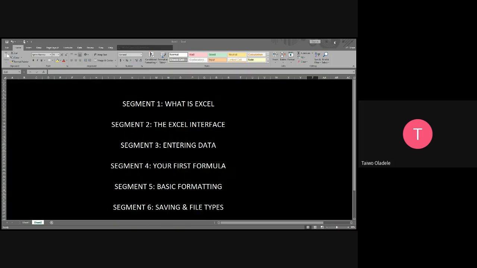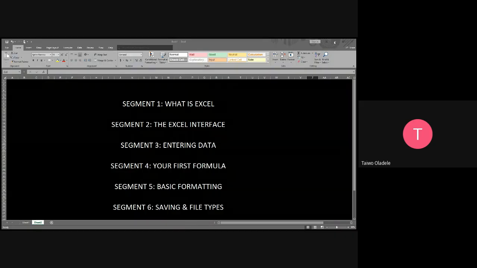And every cell can hold three things: text, a number, or a formula. What I mean by hold is that we can enter text in each of those cells, we can enter numbers in each of those cells, and we can enter formulas in each of those cells.